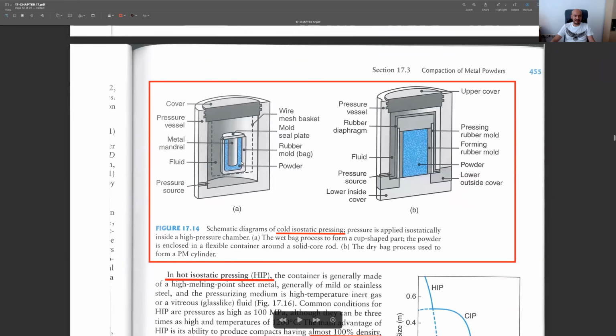And for the cold one, this is how we apply the isostatic presses on it. For that purpose, we need special equipment, and we need to have fluid inside. Again, as in the case of fluid hydroforming processes, we have a rubber in between the powders and the fluid. Once you increase the pressure, these powders undergo triaxial compressive stresses, and the density will be improved further compared to the ordinary compaction processes.